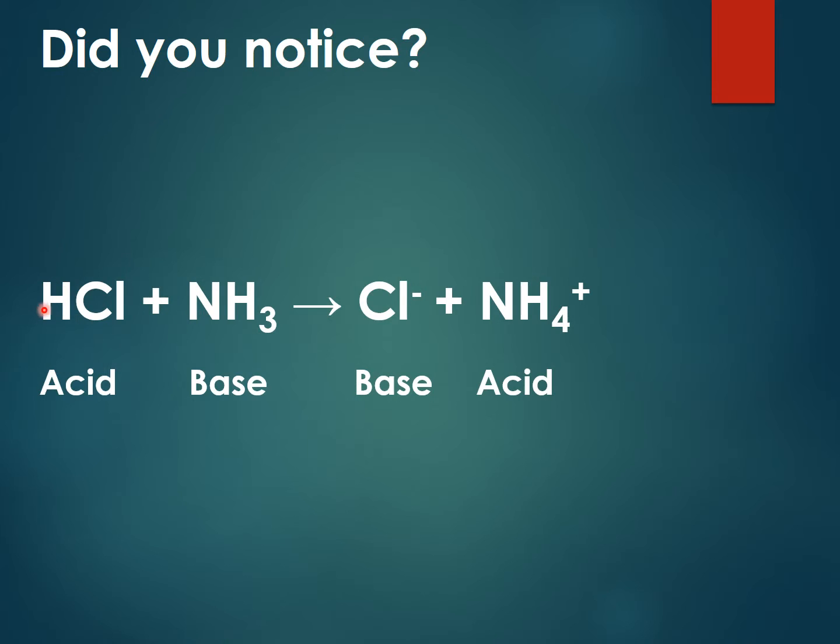On the left side of the equation are the acids and bases. Whoever has the acid to begin with, or whoever has the hydrogen to begin with, is the acid, and who he gives it to is the base. On the other side of the equation, the one that has the hydrogen now is the new conjugate acid, and the one who used to have it but doesn't have it anymore is the conjugate base. Why is the Cl minus a conjugate base? Because it can now take a hydrogen back that it gave out before, and being able to take a hydrogen makes it a base.